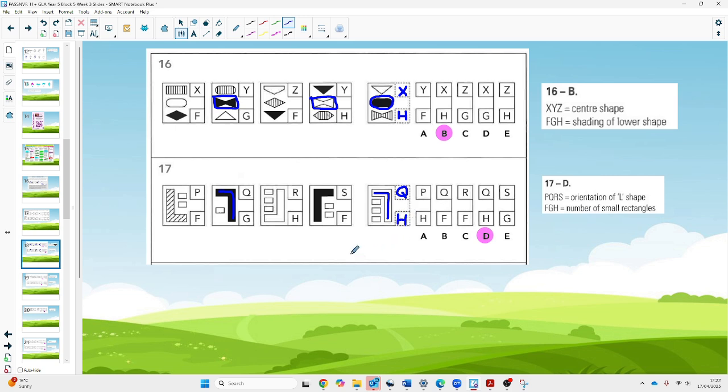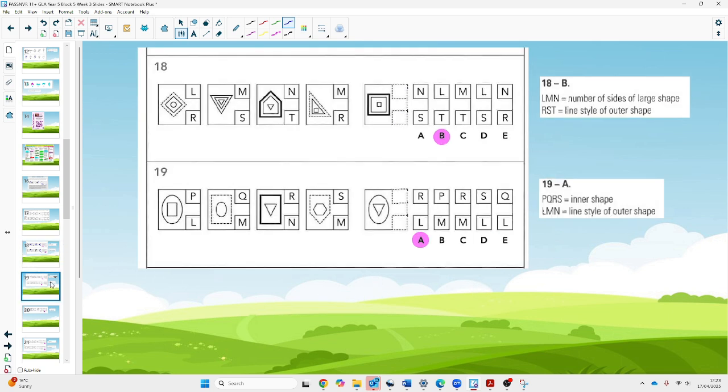So just as we previously talked about, again, what you can do once you've worked out the first letter is actually cross out the answer options that don't require a Q, and then that just leaves you with 2 and sort of gives you a better chance of getting it right, more like a 50-50 chance.